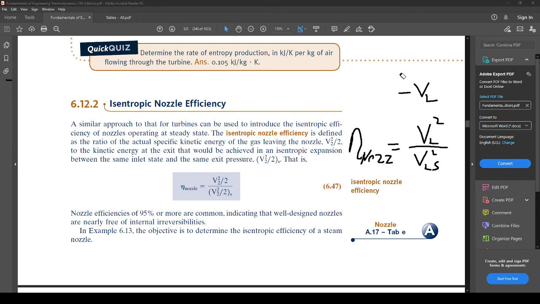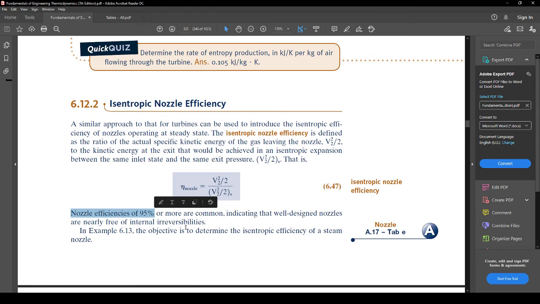We always assume the isentropic efficiency of a nozzle is 100%, and there's a reason why. It's because nozzles are generally 95% or more efficient. So basically what it's saying is that nozzles, generally speaking, don't have a lot of heat transfer, because think about it, like let's use your garden hose for an example, which has a nozzle on it. There's no heat transfer really, right? So you would say negative to that. The only thing in there that is causing losses is friction. Friction between the sides of the interior.